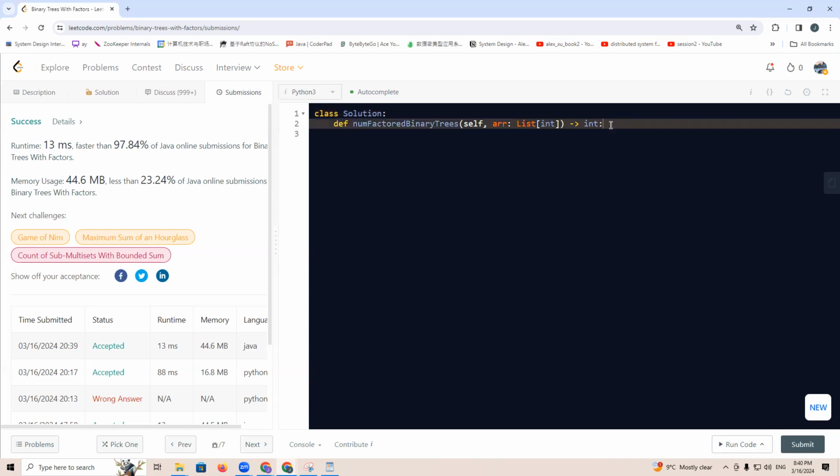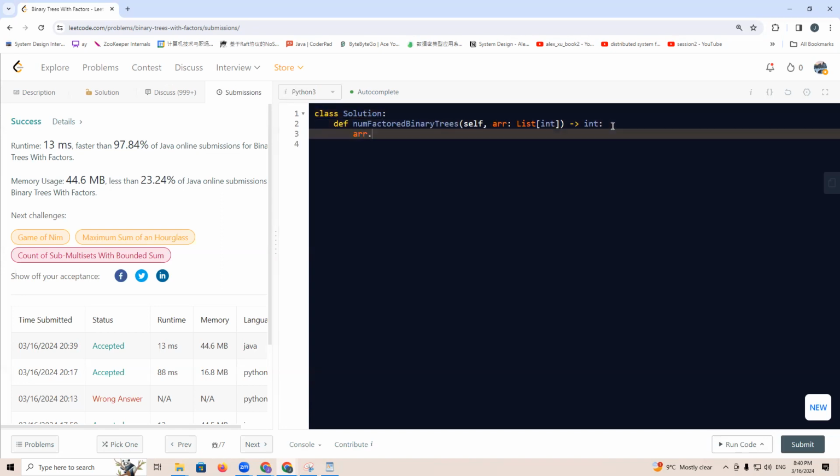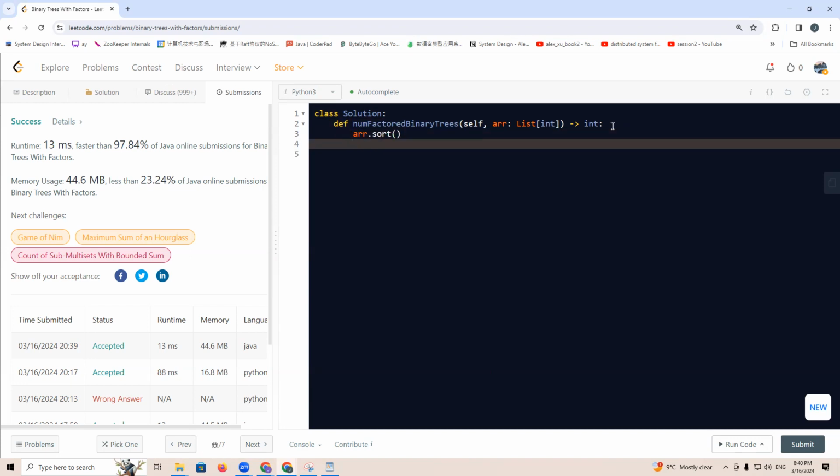So we also need to sort this array, array sort. And we need to have mod, and mapping is the map, which has array i as a key and index as a value. And the result will be our final result. So the mod will be 10 to the power 9 plus 7, and n is the length of array.